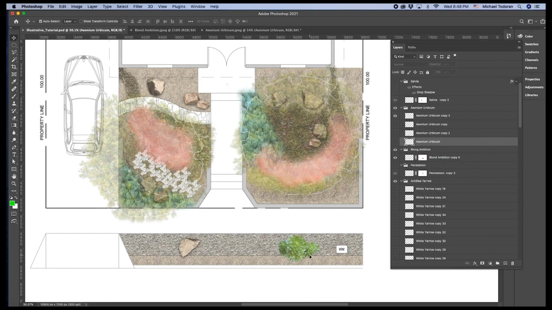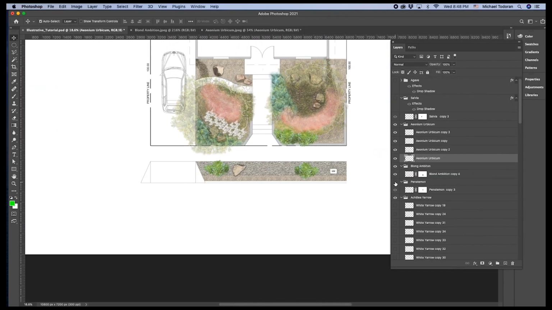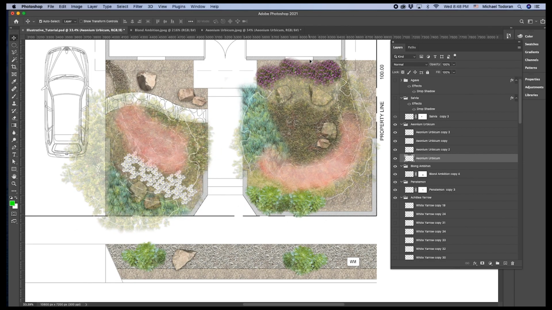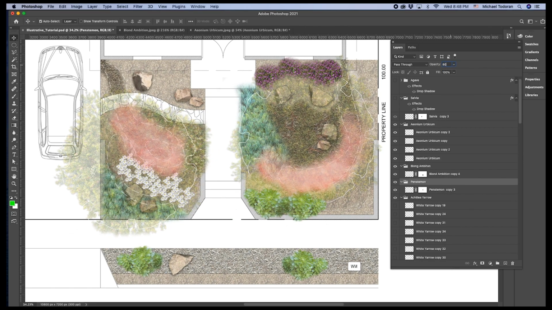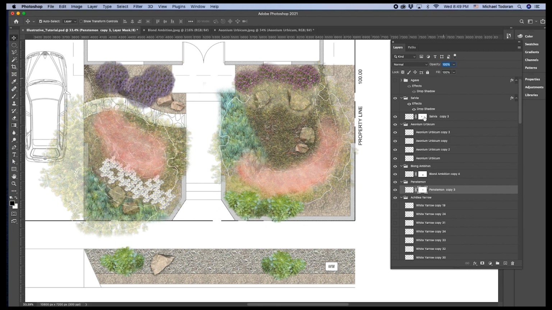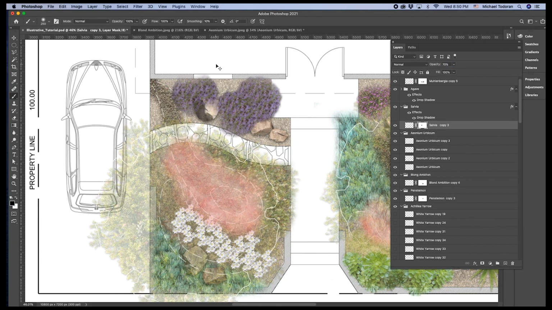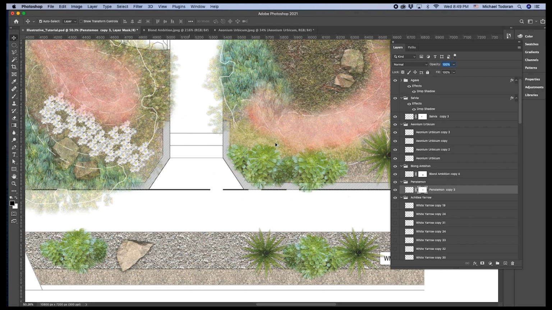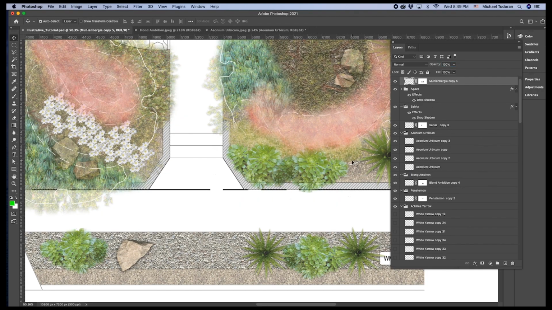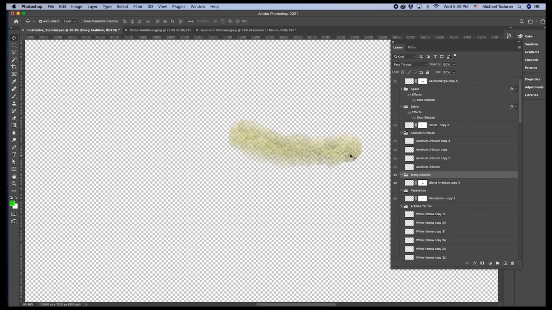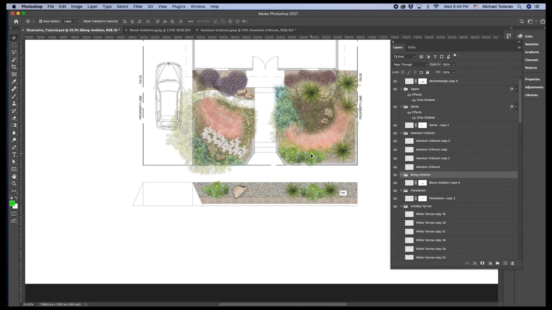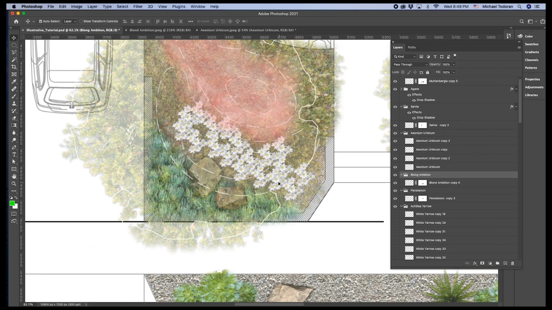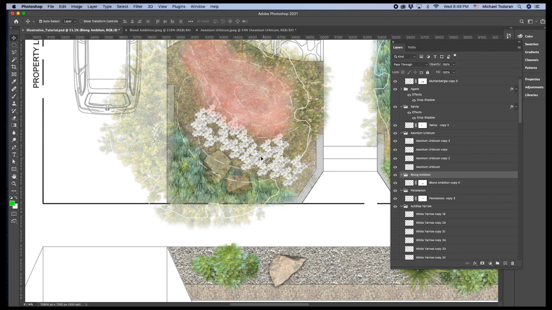I have this Aeonium. Same techniques we've been using. I got the penstemon. Grab that. Let's change that to like 80%. Same thing I did with the salvia. Let's just add some agaves. Put a little drop shadow on there. I added some Blonde Ambition as well. Let's see, where's that? Blonde Ambition. So you could see it's really soft there. And then this yarrow, I just clipped it out and duplicated it a whole bunch.